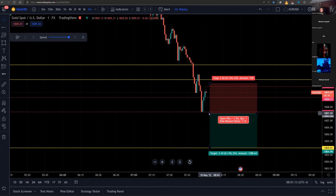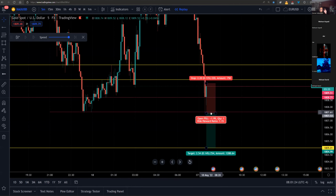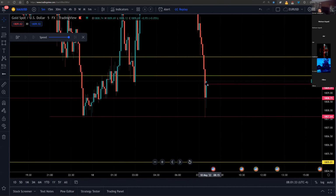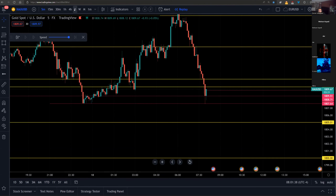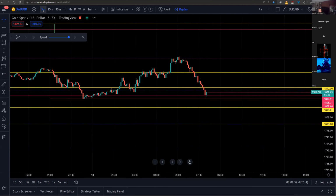If you had to sell from now, from this specific area, it can be dangerous because remember the pullback can happen all the way up to this area right here. That's the problem here, and it's trading at the daily low. But yeah, see that 5 minute candle still has some juice to the upside. And based on the 4 hour candles here, this can be a whole range, but leaving this specific area will be 20 pips, really nice and easy. If we go to the 1800s today, I'll be happy, really happy.